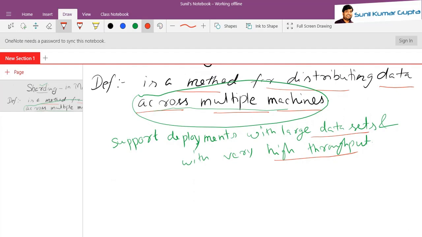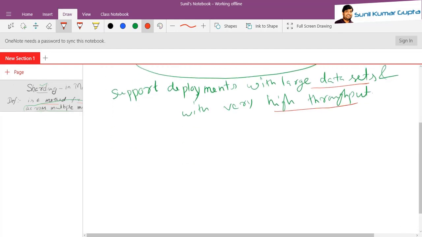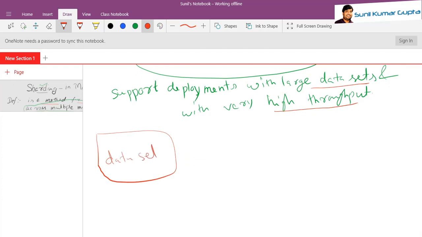So let me put some more light on this. Suppose we have a very large data set, and we are doing very high throughput operations on it, read, write, delete, all those operations are going on this data set, and we want to keep this entire data set on a single server.